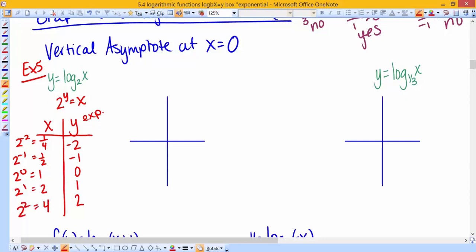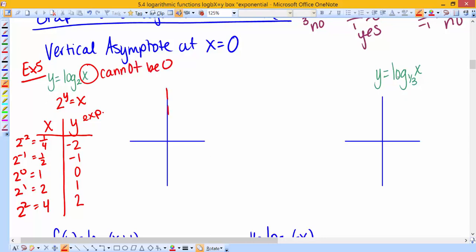Those are the points that I'm going to plot, and I'm going to have my graph. So I'm not going to have to go through the entire process of creating the exponential graph using the inverse function. I'm going to just graph these points. Now, why does it say there is a vertical asymptote at 0? We need to remember from the previous example, this cannot be 0.